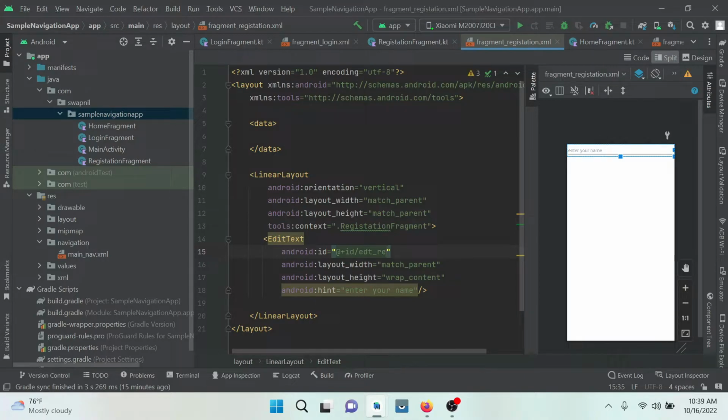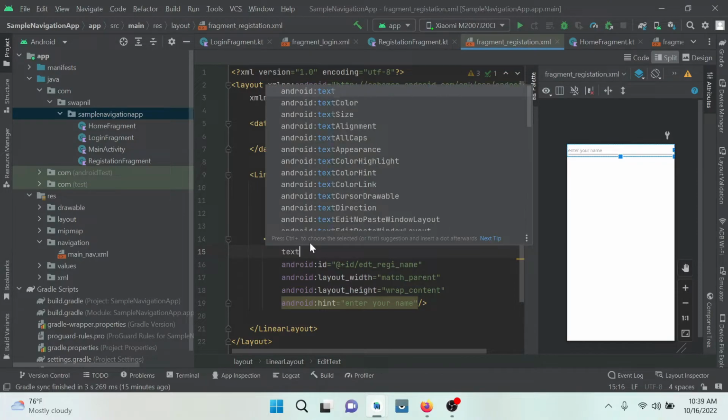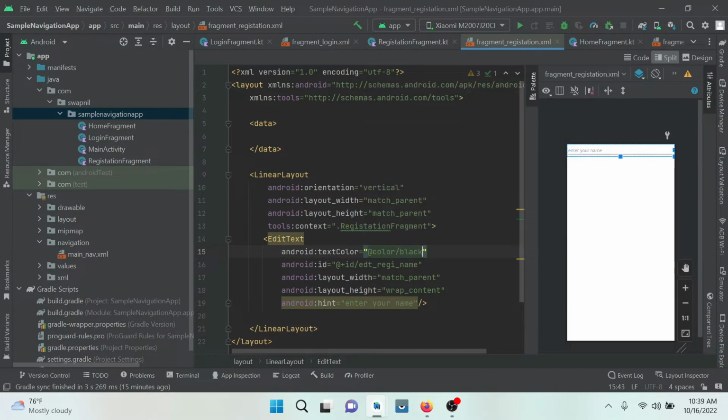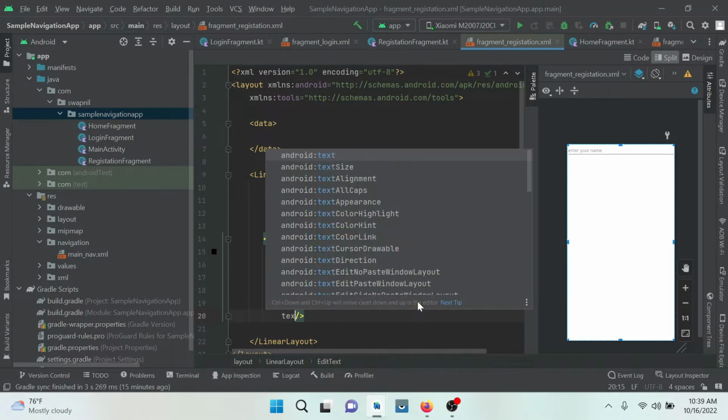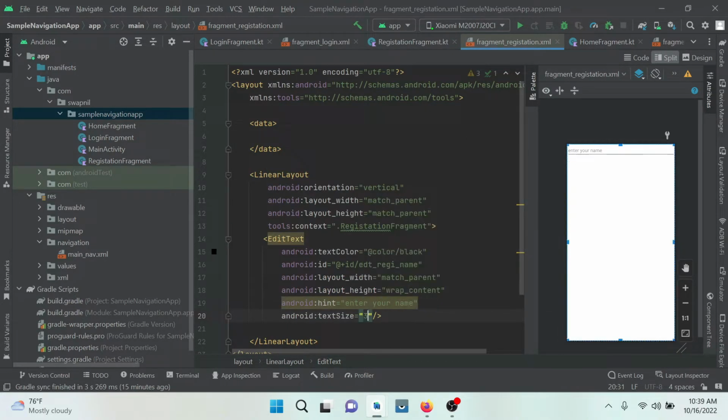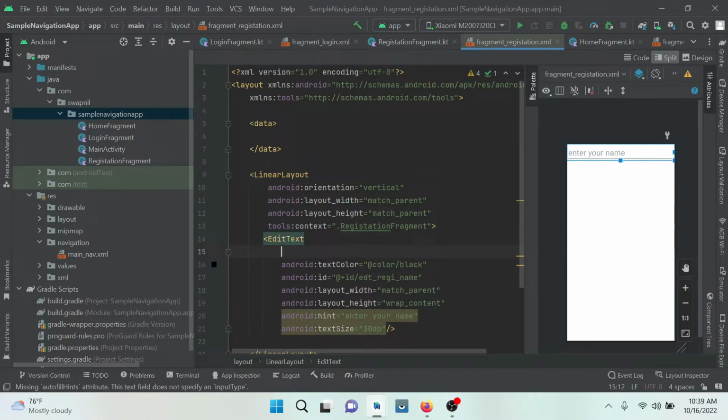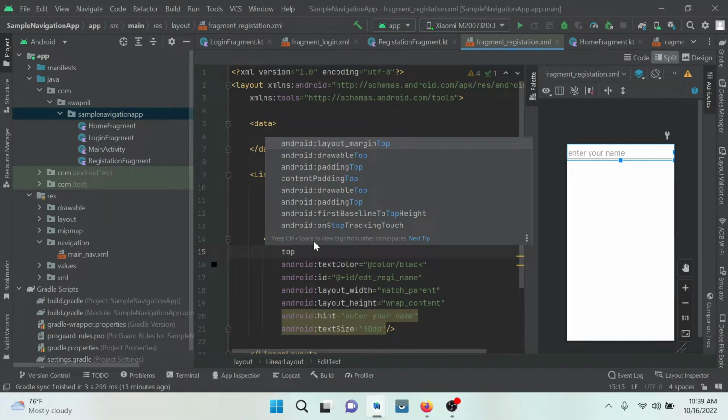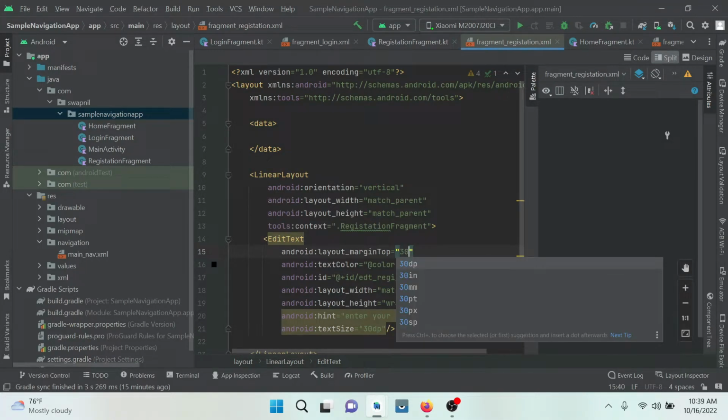We have to mention a unique ID, session name. Let's give the text color as black and text size should be 30 sp. Let's add a top margin of 30 dp.